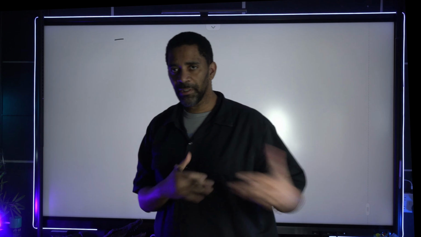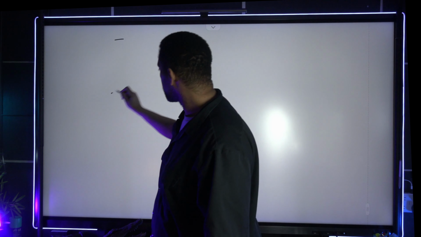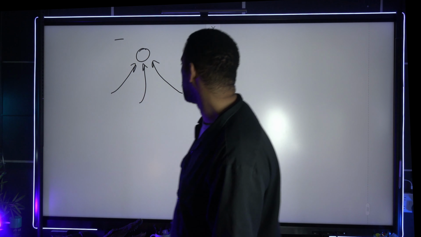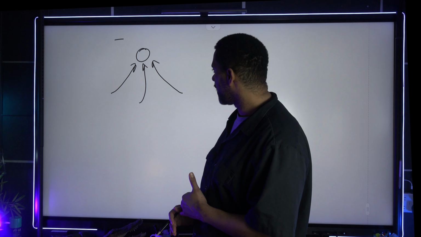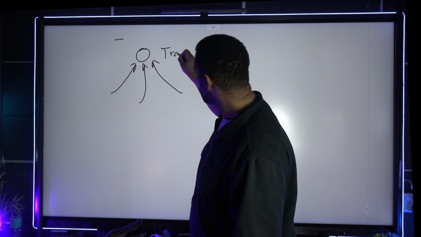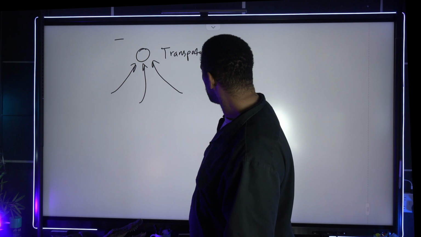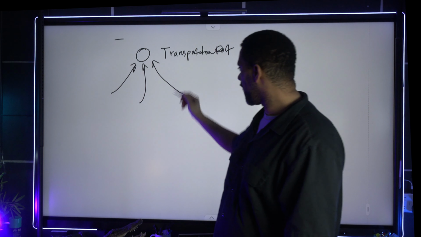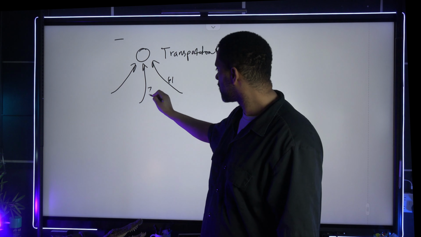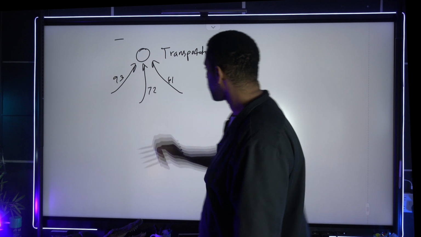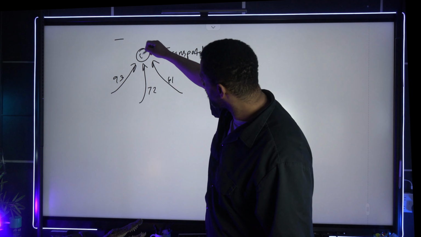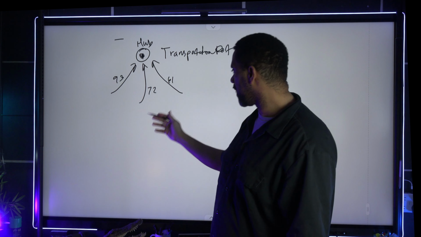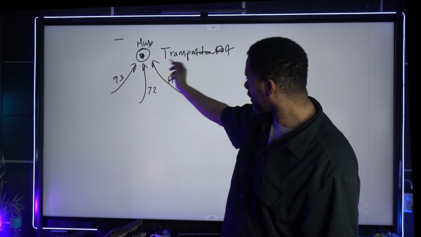The word port could be used to describe where a lot of things come into one area. You could look at it as a convergence. So you could look at this as like a transportation port. In the transportation port, you might have bus lines 61, 72, and 93 converging into this central hub. So all the people riding bus 72, whatever bus, they could go to the right bus.